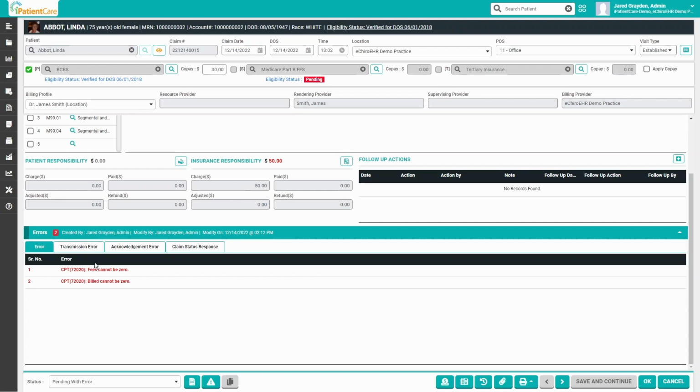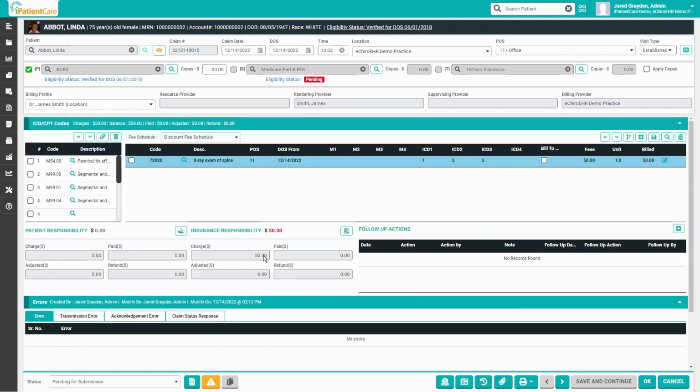And what's nice is once we have errors down here below and we correct any of those errors, we can hit this button at the bottom to check for errors. And once we've made those corrections, those errors will go away. It'll make sure that we've corrected them appropriately. And in most cases, it's good to work through those errors. Now, speaking of the fees, the billing fees, there's a drop down here I did miss.